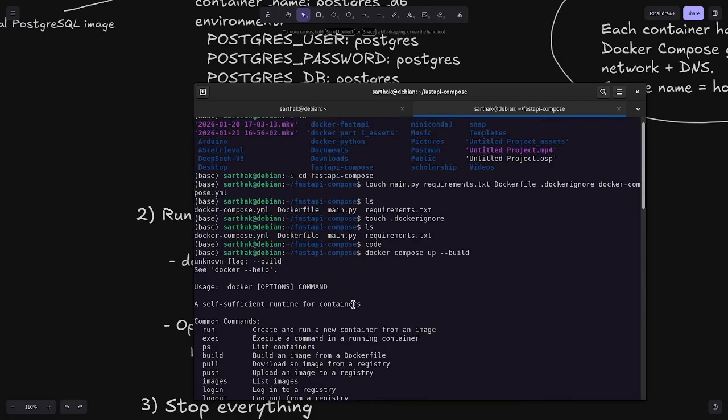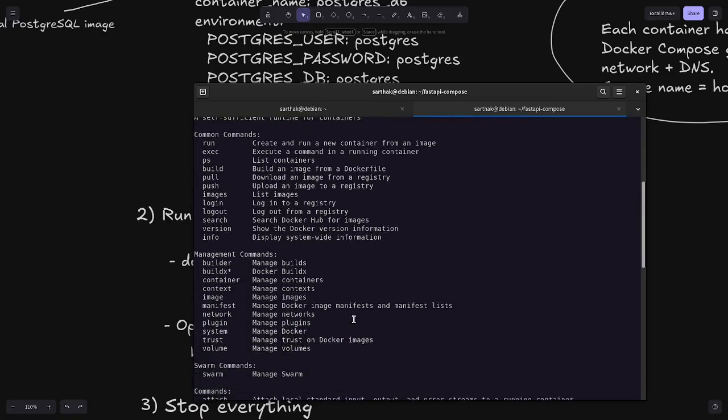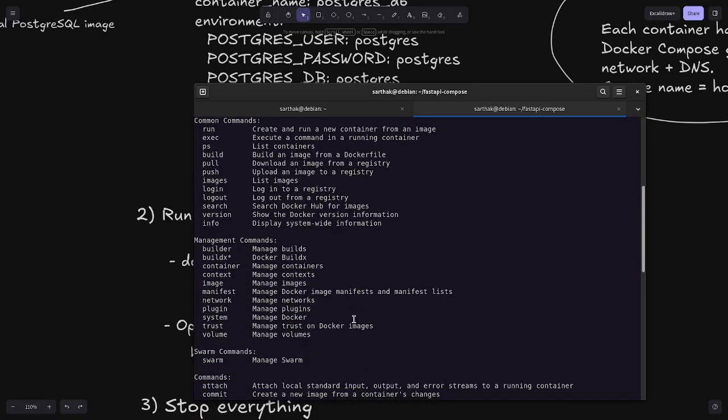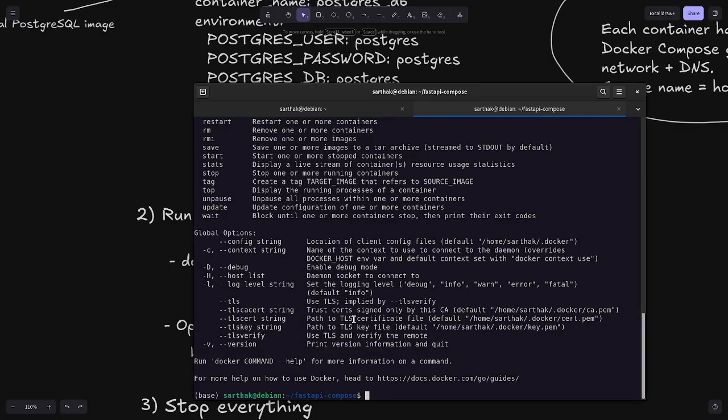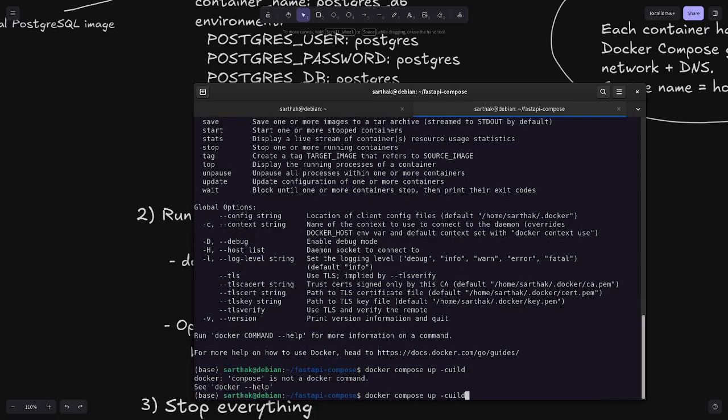Here you can see unknown flag. Okay, it says that it's an unknown flag. So is it like docker compose up --build?